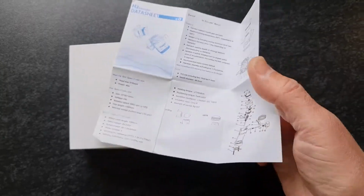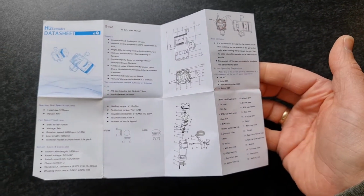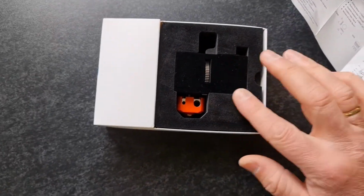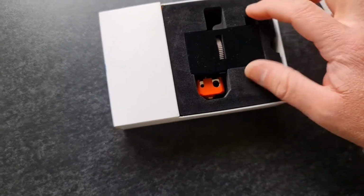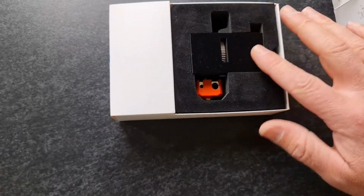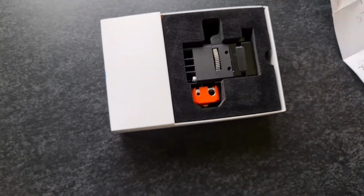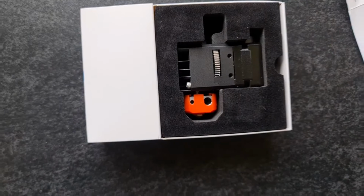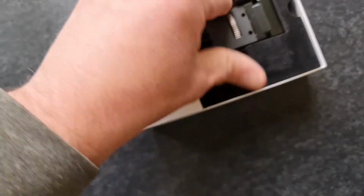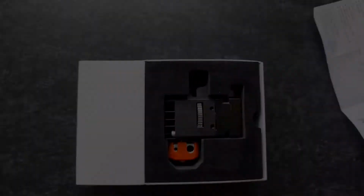So anyways, what do we got in here? We got the instructions, of course, a whole breakdown of what this thing is. Pretty standard stuff. Nicely packaged, actually. Oh, we got velvet packaging, hard foam with velvet texture. That's pretty nice. Even the little inserts, wow. Kind of impressive with packaging. So here it is. It comes with a silicone shield on it, or whatever that's called. Sock, I guess people say. Oh, it's really in there.